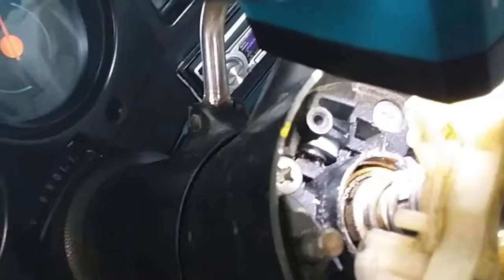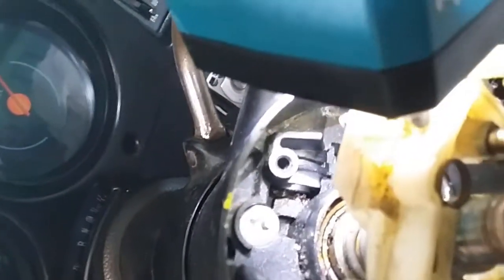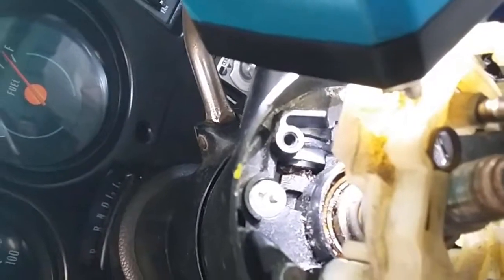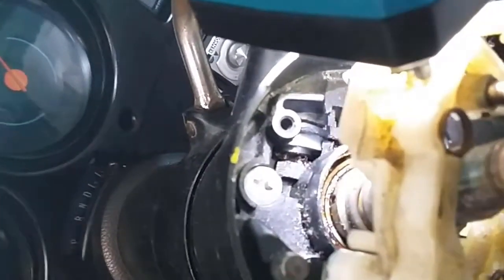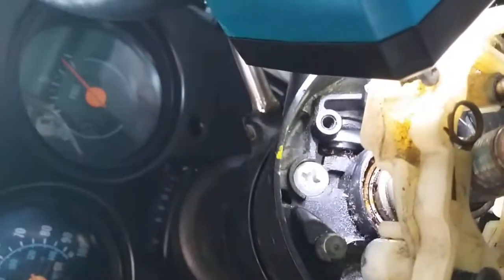That silver bit is the back of the lock, and there's a little stripe in front of it just below the screw hole there, and I've got to break that flashing off. Okay, so that there is the back of the lock, and that's the flashing there that I've got to remove.